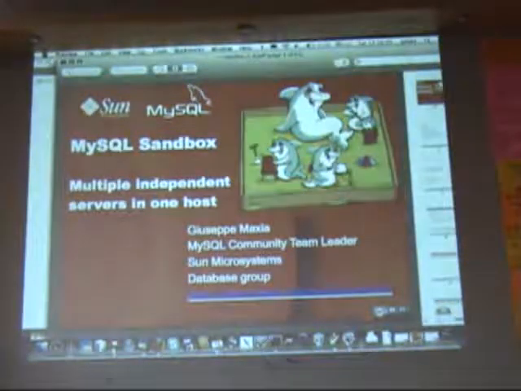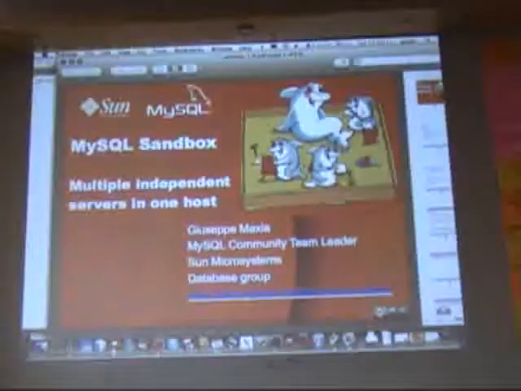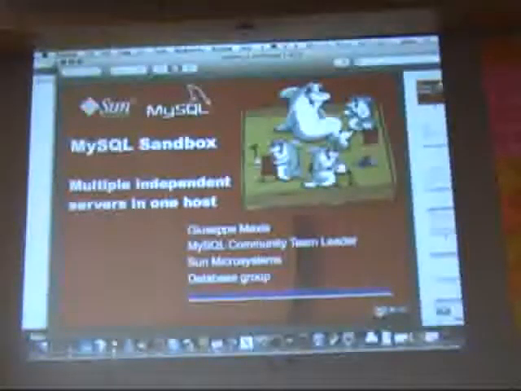Good afternoon, everyone. We are talking about MySQL Sandbox, one program to install multiple MySQL instances in the same host. It works on every Linux system, every Unix system. So it works on Linux, Mac OS X, Solaris, OpenSolaris, FreeBSD, and perhaps many more. So what is it? If you have one MySQL server and you want to test something else on the same box, you can follow the manual and suffer and make mistakes, or you can use MySQL Sandbox and do that in a couple of seconds.